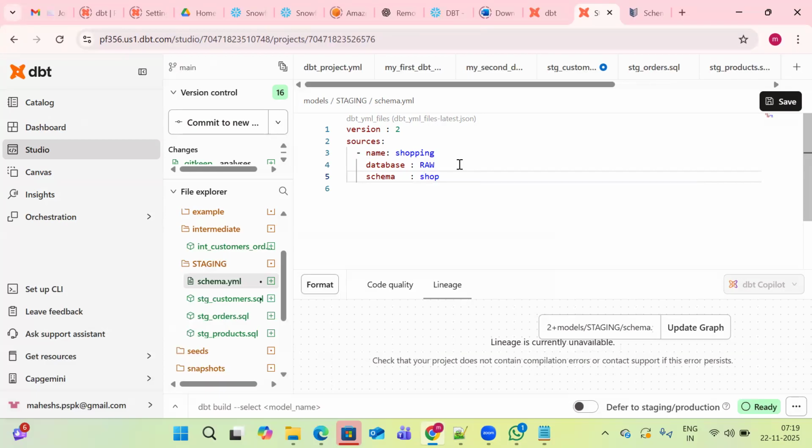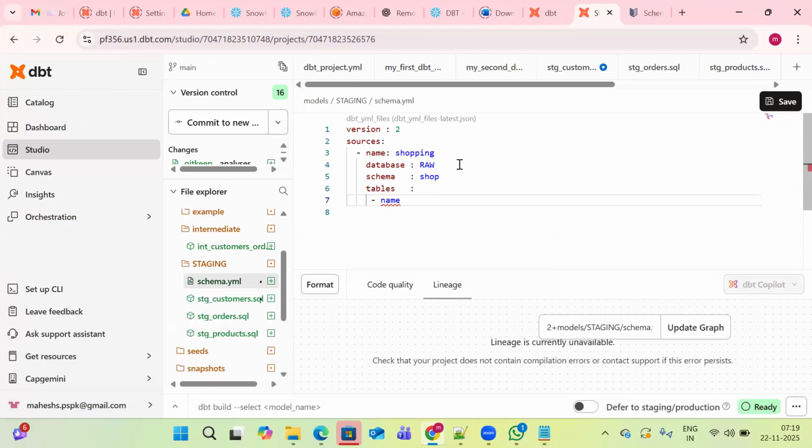Next line, give tables, colon, enter. Hyphen name. After the colon, give the enter and go to the next line. Give one more space so it matches with that.